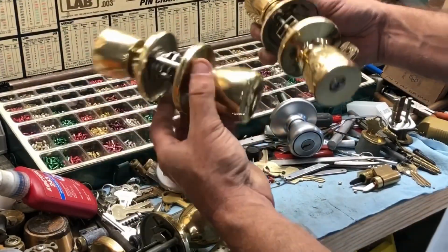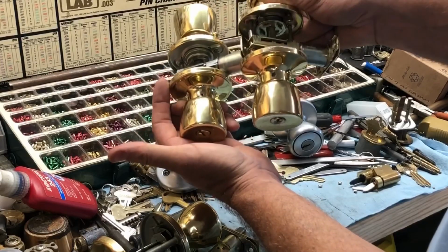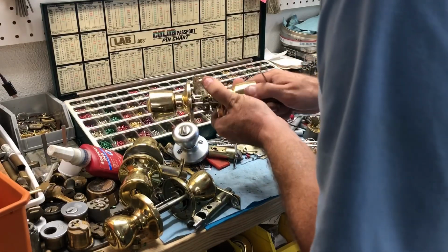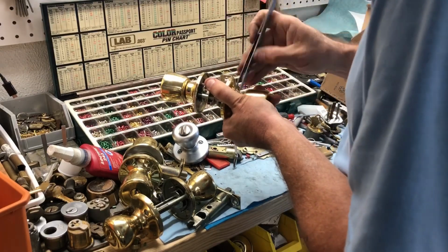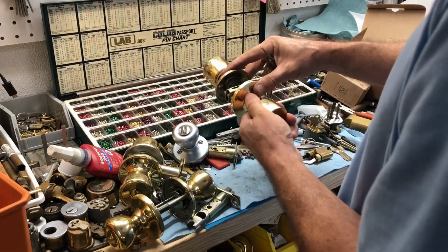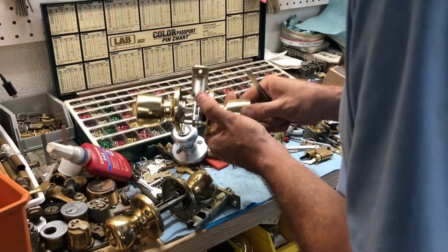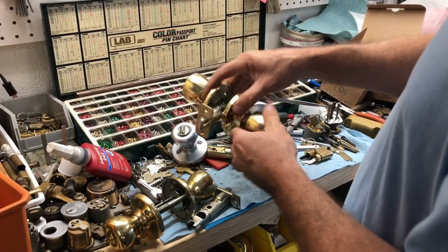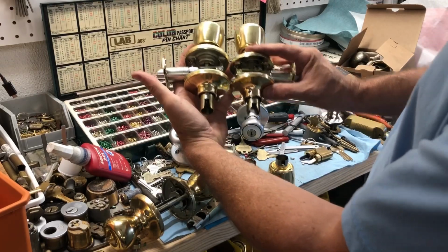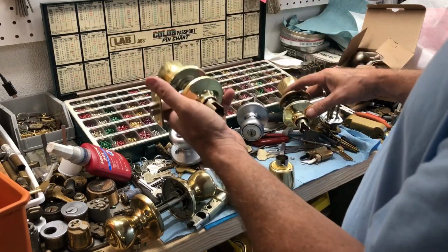Let's look at the hole placement compared to Defiant. So we have that hole, and then look at the size difference in the two. A little small hole and then a much bigger hole. We will go ahead and turn the knob on some of these, on the older Defiant, on this one, on a couple of brands you have to turn the knob to expose the retainer. We'll pull that off, and we'll pull the Gatehouse one off as well, because one noticeable difference between the two is how long that is. So here it's just a bit shorter. In my opinion, it'd probably make it much easier to whack off, like with a hammer. Whack.